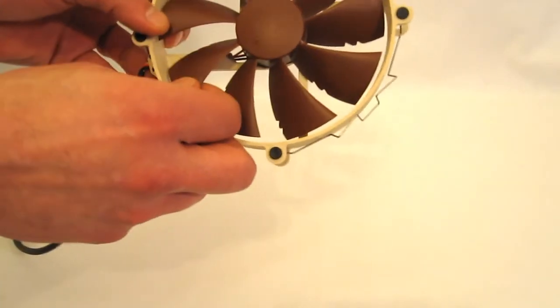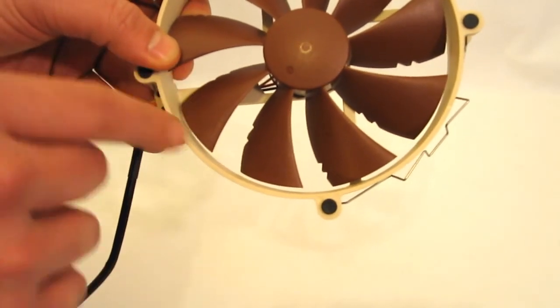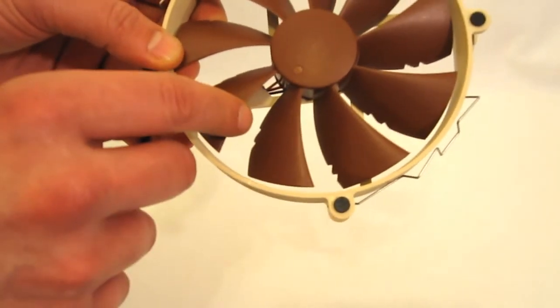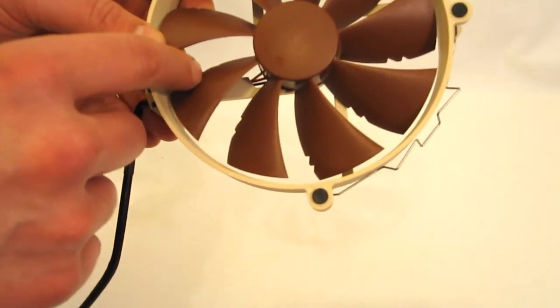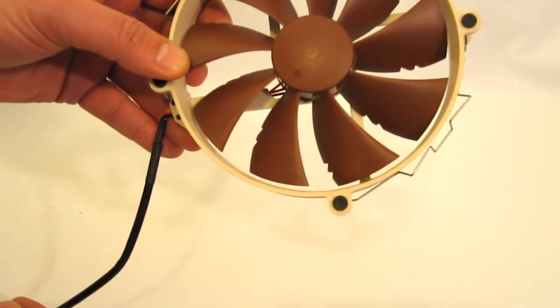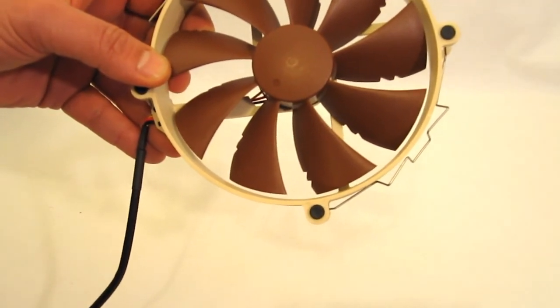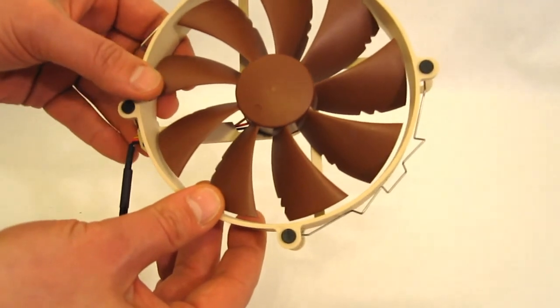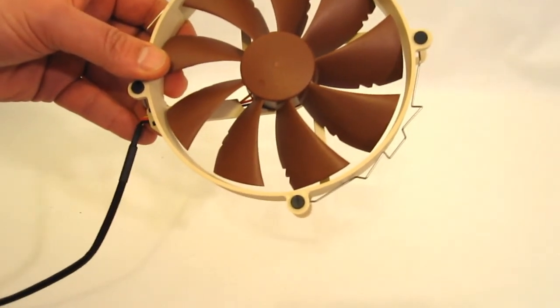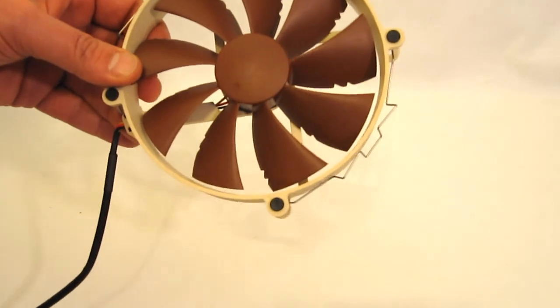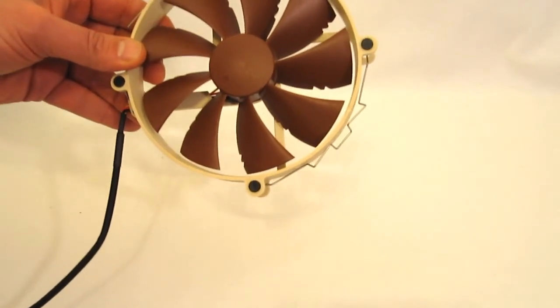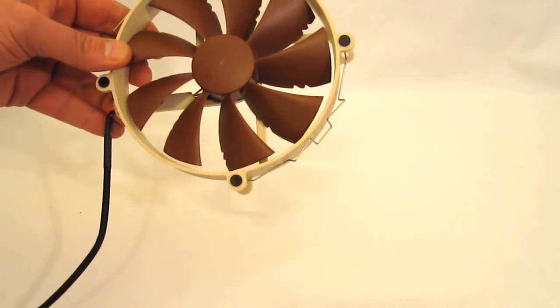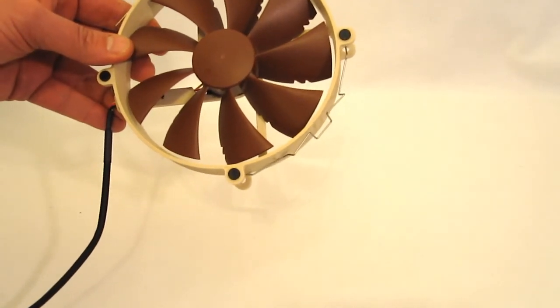If you take a closer look at the fins themselves, there's a sawtooth pattern cut into each fin. Noctua says this cuts down on noise and adds to airflow. The fan is capable of 110 CFM at only 19.6 dB. That's a lot of air movement without a lot of noise. Two of them in conjunction still remain quieter than most 120mm fans, and can move significantly more air.